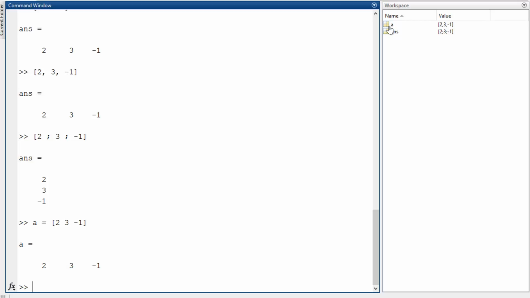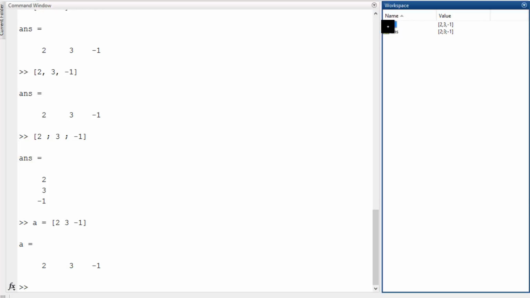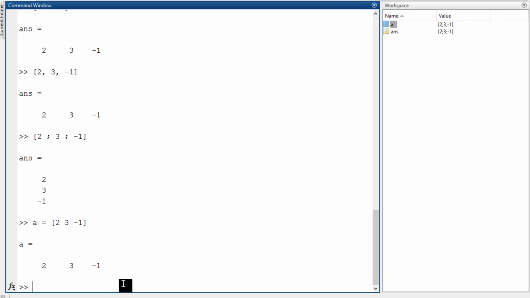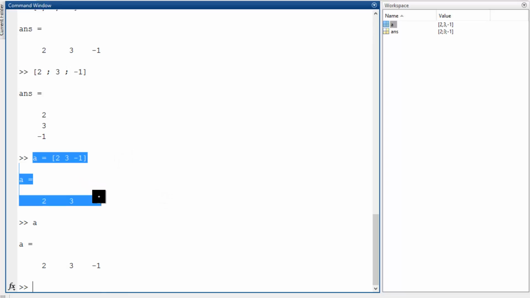You can check this in a couple of ways. You can see that you have the a over here, 2, 3, -1, but you can also print the content of a in the command window by just typing a. Notice that when we did this assignment, Matlab also printed the result.